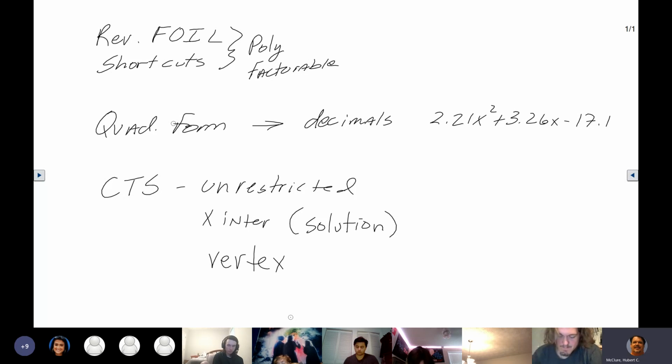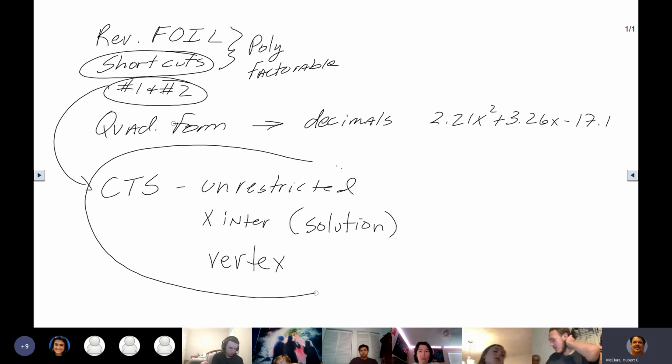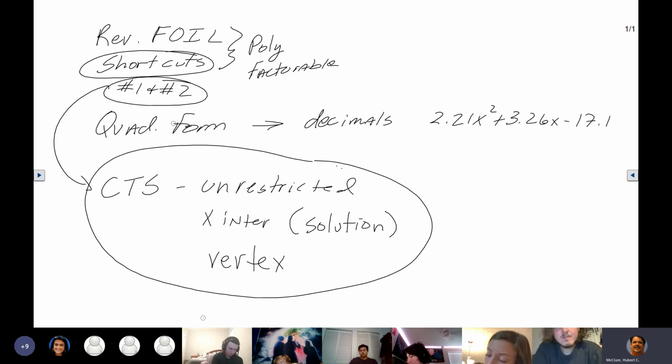All right? And you only need to know 3rd grade math, or I won't say 3rd, 6th grade math, fractions, to do addition, multiplication. You only need to know 2 shortcuts, shortcuts number 1 and number 2 for completing the square. The rest of it is nothing but 100% basic math. That's why teachers want students to know how to use completing the square. Why don't they teach it? Because half the teachers don't know how to do it. Sad. Okay? So here we go.